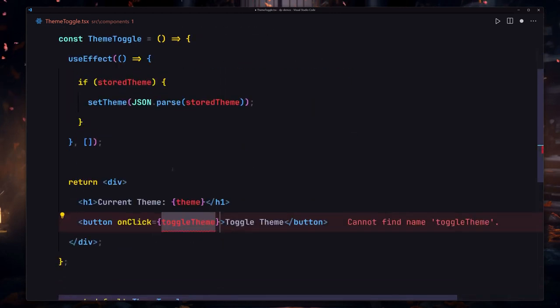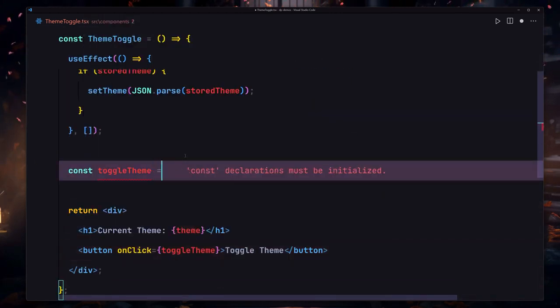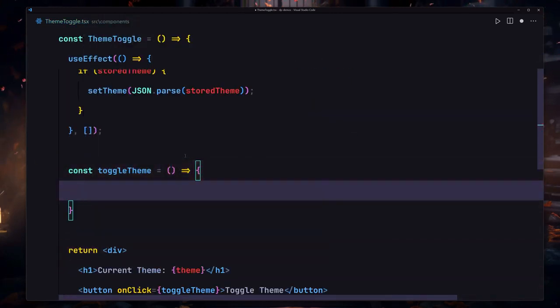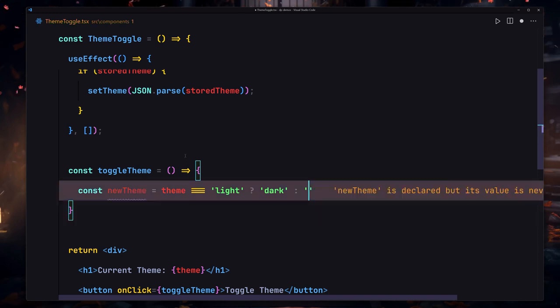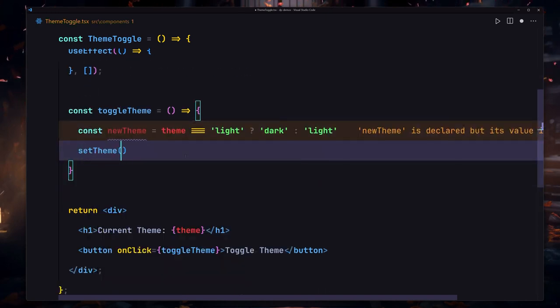Now let's create that right here. I'm going to define my toggle theme, and inside there, first of all, let's get our theme. So I'll use a new theme, and it's going to be equal to this theme, and let's write if that is equal to light, in that situation we are going to be changing that to dark, but if that's not the case, we are going to be setting that to light. So that's done. Now let me push that to my theme state.